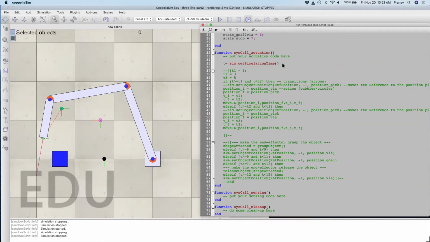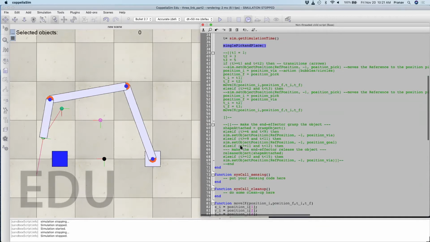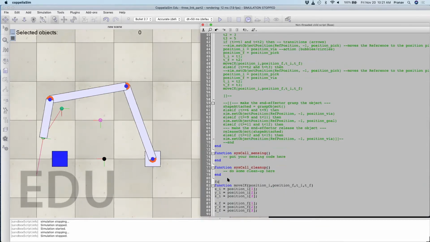So what is done in FSM is, well, let's do it this way. Instead of specifying everything in the main code, let's just make a single pick and place function for one box. I will program that using FSM, and then in the main actuation code, I just need to call it 5 times if there are 5 boxes, 4 times for 4 boxes, and so on. So let's code this using a finite state machine.